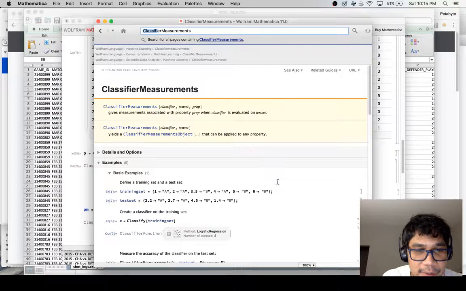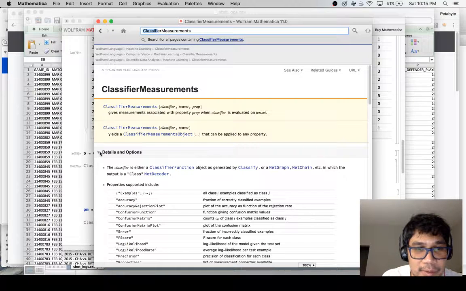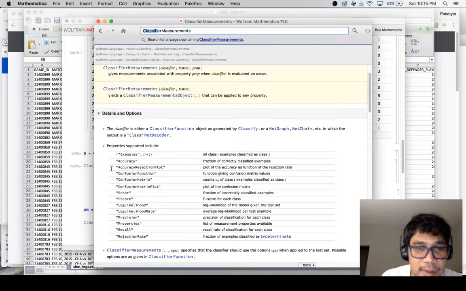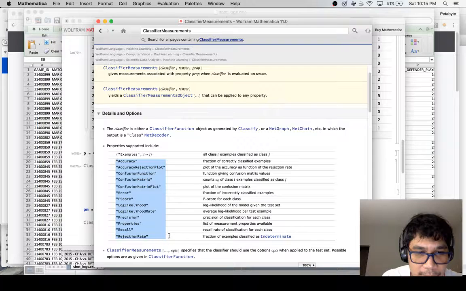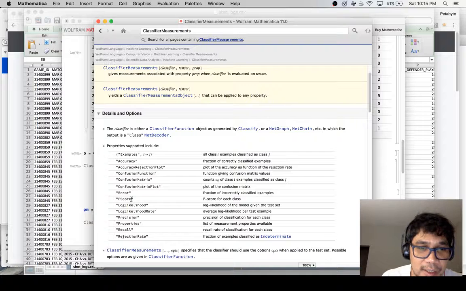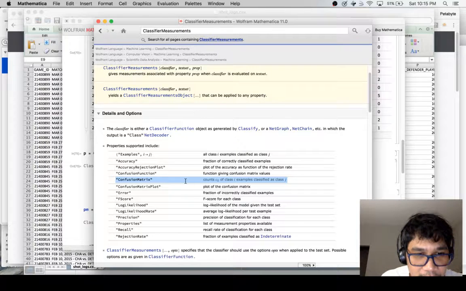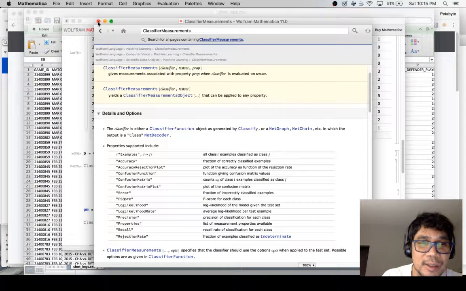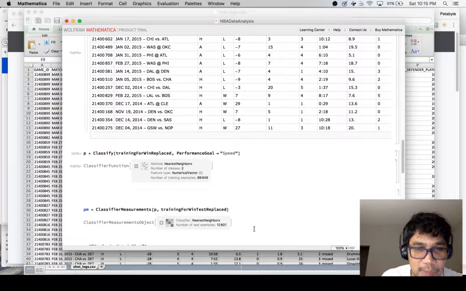Reading this documentation, this object will have these properties that will measure the performance of the classifier. There's the confusion matrix, the precision and recall, and the F-score. So you don't need to do it by hand, it's given to you.